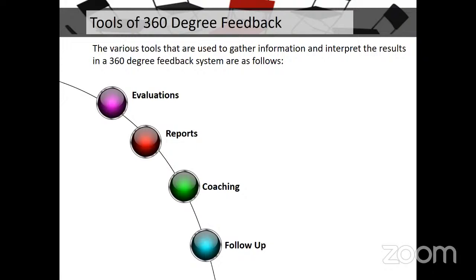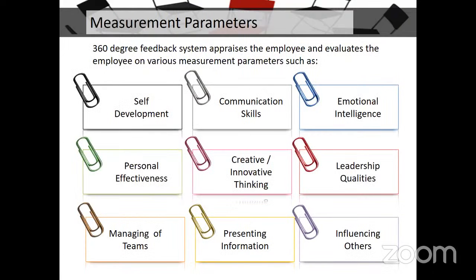And based on that, in terms of the coaching, there are some parameters that maybe you can pick up as an HR person. So just for us to pick, these are some of the parameters that, in case you embrace this system, you may be able to pick up. So the examples will be like, one, self-development, communication skills. How is your emotional intelligence? If you're given negative feedback, how do you react? Do you bang the tables and walk out of a room? What is your personal effectiveness? Are you creative? Do you have innovation? Do you have leadership qualities? How are you at managing teams? How are you at influencing others?